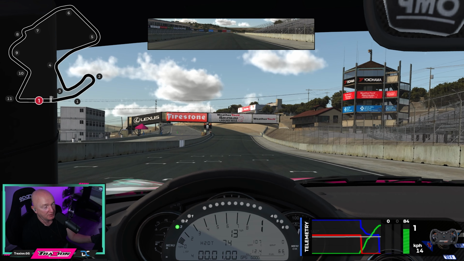So, turn number two, people are defending. We're going to assume. We're going to try and make them take a defensive line. If they move over to the right, we'll slip up the inside. But we want to try and stay behind them here as long as we can, because we want them to take a nice tight line so they run deep into turn number two.